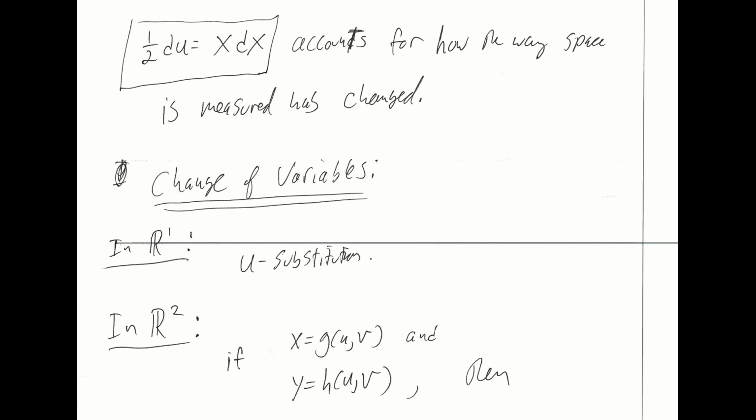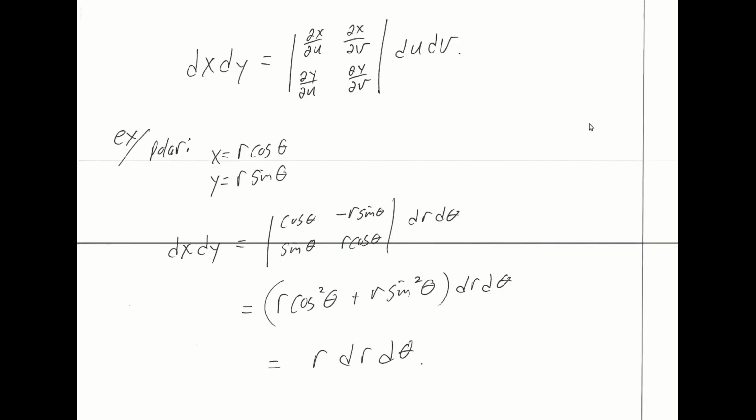The general pattern, or the general theory, says that if your x variable is some function of u and v, and your y variable is some other function of u and v, then your dA expression in rectangular, which is dx dy, becomes this matrix times du dv. This is what's known as the Jacobian. There is a change of measure section in Stewart, so you can have a look there for some greater detail, but this is known as the Jacobian, named after a guy, so capital J.